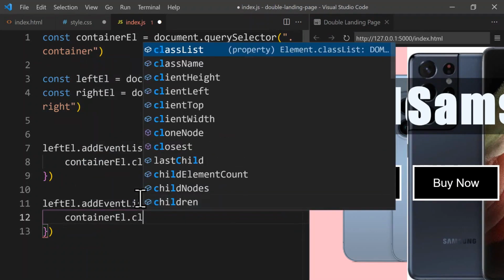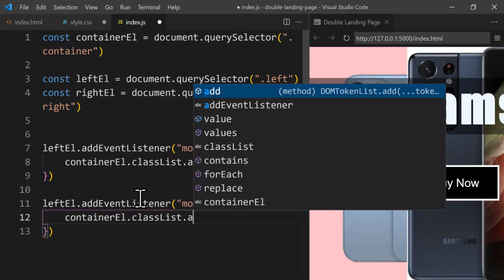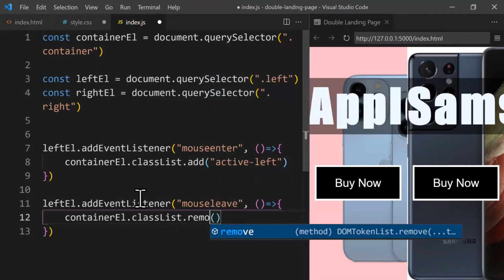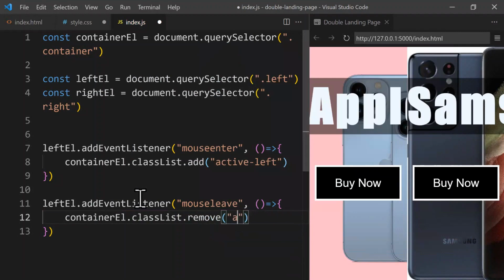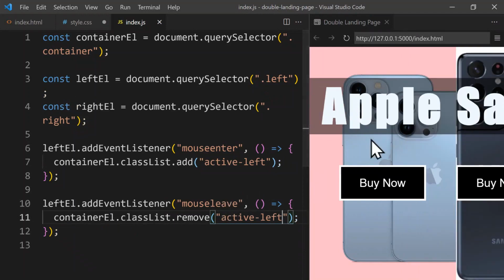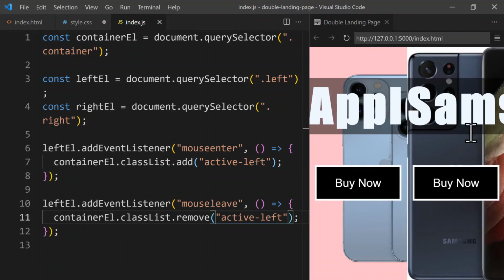We just say classList.add, no, remove, because we want to remove the class. So we just say active-left. So if we go to this section, we see that the size is 75%. When we go to the other side, it goes back to 50%.